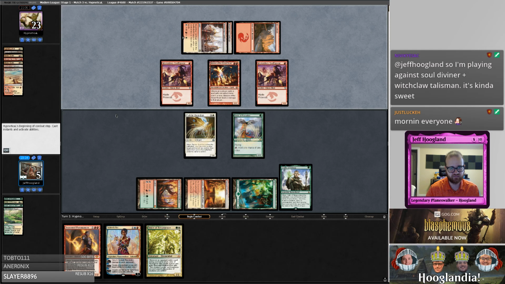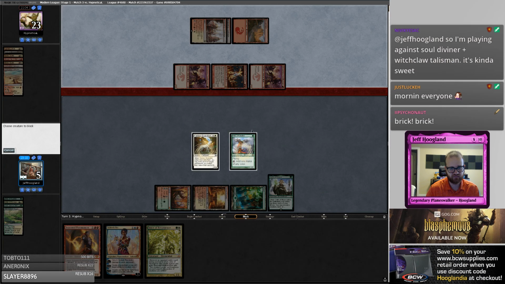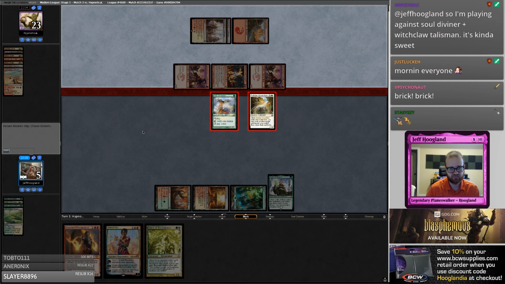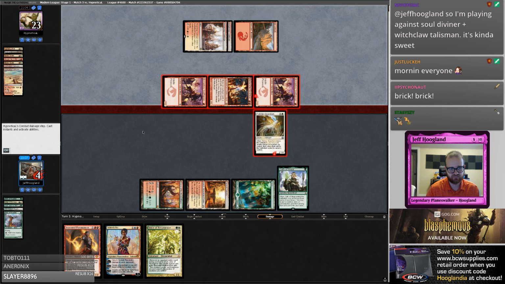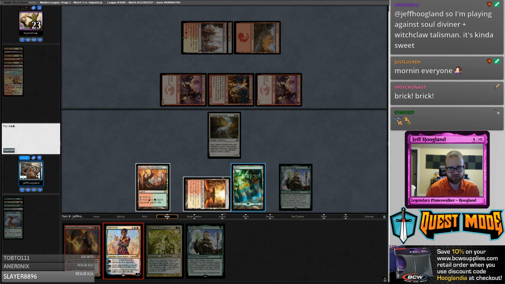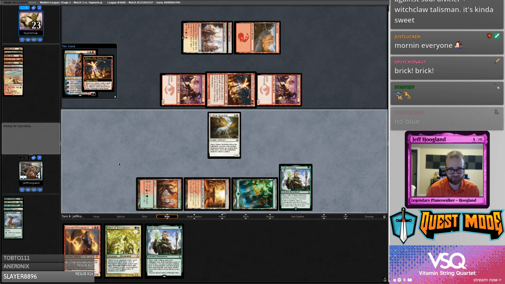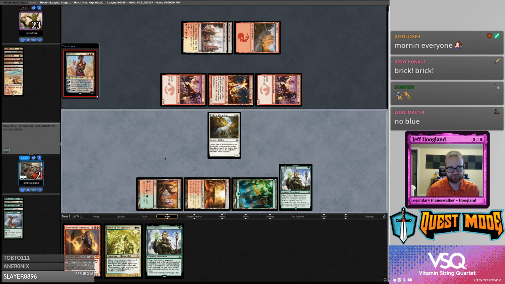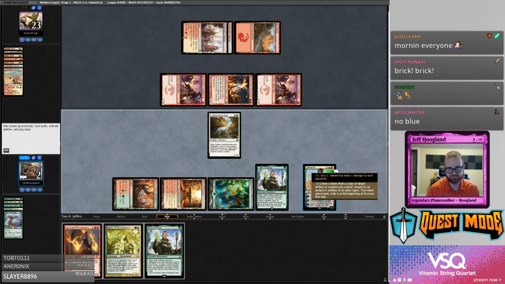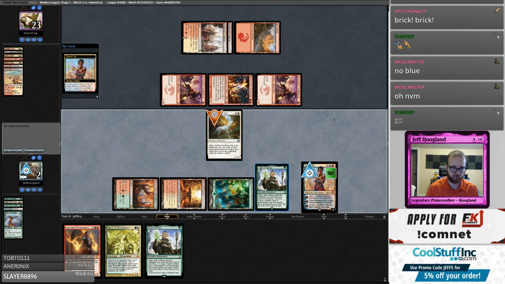Are they dead? Cast Splinter Twin. Alright. Making up for how unlucky we were last game. Yeah, Oath of Nissa doesn't care if we have blue mana.